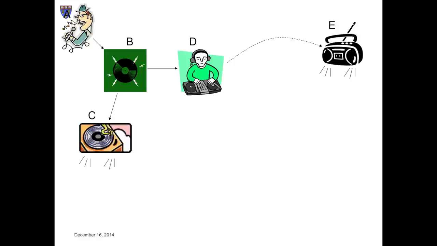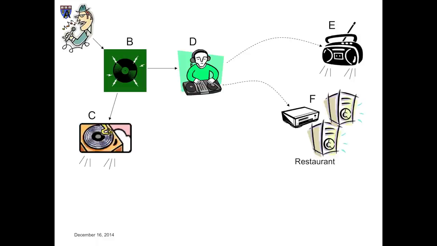Another copy of the record is purchased by radio station D. A disc jockey working for the radio station plays the record on a turntable there. The signal generated by the radio station is broadcast over the airwaves — a traditional analog over-the-air transmission. It's received in the home of E, who, in her living room, plays a stereo. Sound comes out of the speakers into E's living room. The next day, the disc jockey plays the record again, broadcasting it through an analog signal. This time it's received by a tuner and an associated stereo system located in a restaurant. The sounds generated by the stereo spread through the restaurant. The customers, eating their meals, hear it.